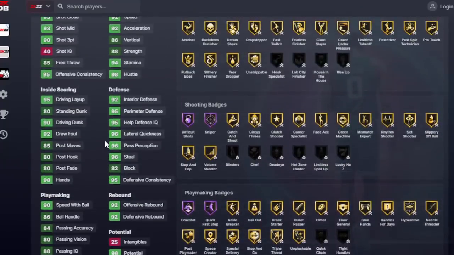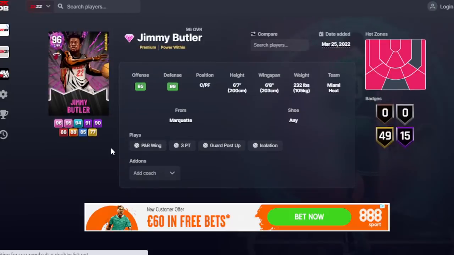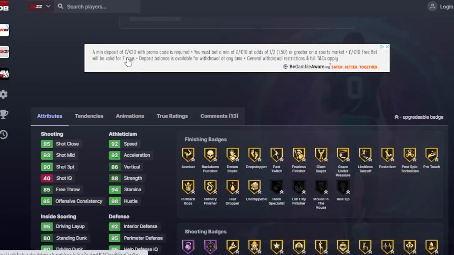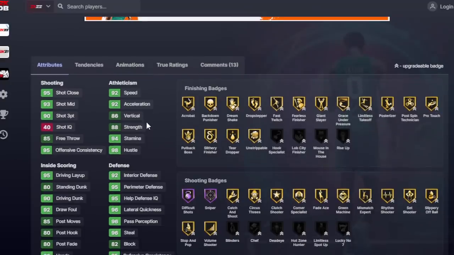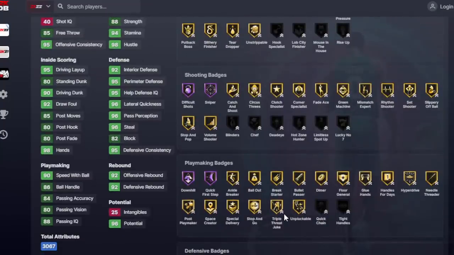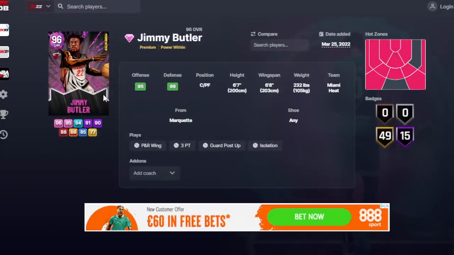So if this card here was a small forward, he would probably be that 97, 98, 99 overall. So is he primary small forward or shooting guard? Shooting guard, okay. So I think we see a card very, very similar to this, except we see a couple of more shooting badges, and we see the likes of gold range, gold circus 3s, gold blinders. So that's my opinion on what we see with Jimmy. I think we just see him getting a couple extra badges. But basically what it's going to be is this card right here.